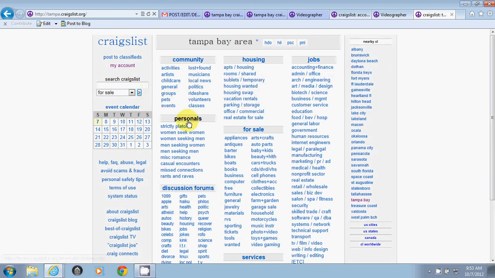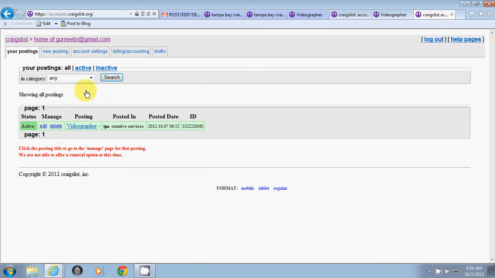And we'll go again to my account. Okay, and in most cases you would have to put in your email address and your password again, but it's already recognizing that I'm active.